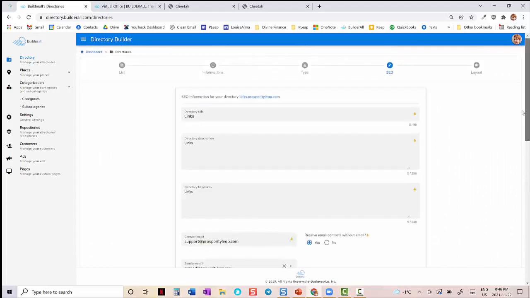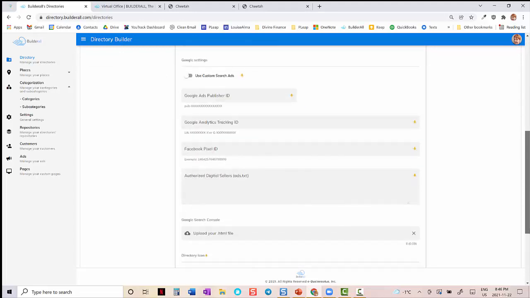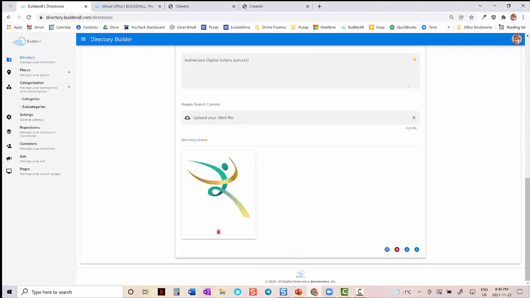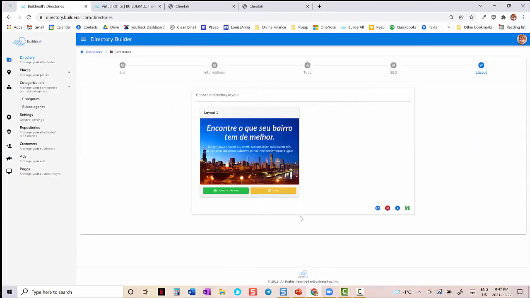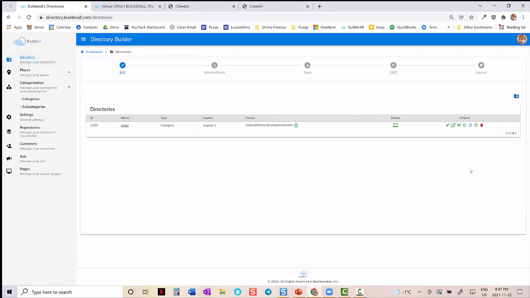I don't have much in here yet. This is like you can do SEO and stuff like that. I don't have any Google tracking or any of that kind of stuff. I did put a little icon there. You go to the next page. There's only one option, so don't get excited by this. If you choose that one, no other choice. This is the really important little green button here. This is the save button. Okay, and then when you save it, when you come back to your directory, you'll be good to go.